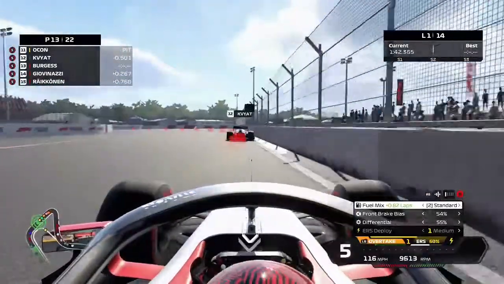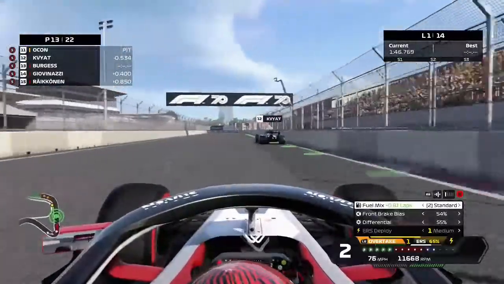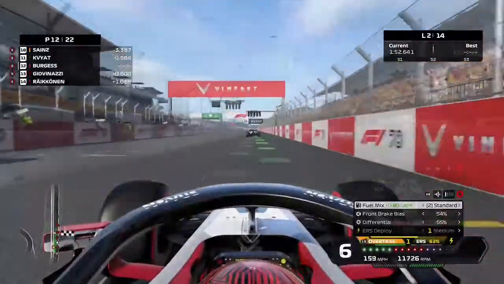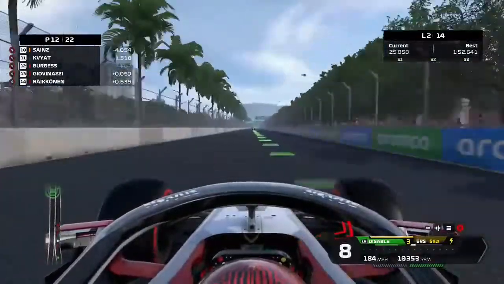We catch all the way up to Kvyat in the final sector here, with the last lap, as Vettel says, the fastest lap, but we get too much on the curb there. A mistake on the exit of the corner. Now we're just going to try and settle it in P12 and focus on our own race, but onto lap 2 then.